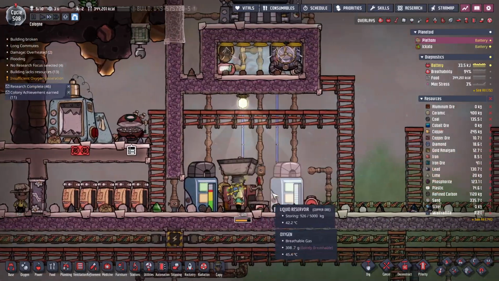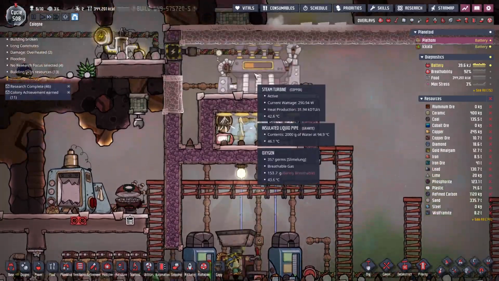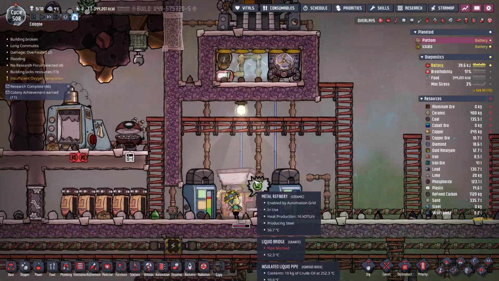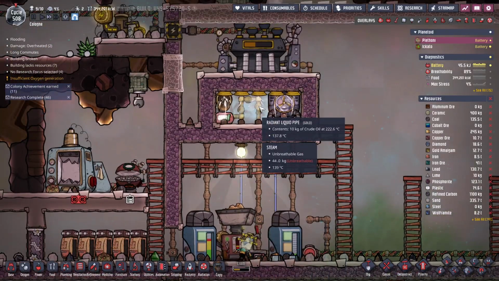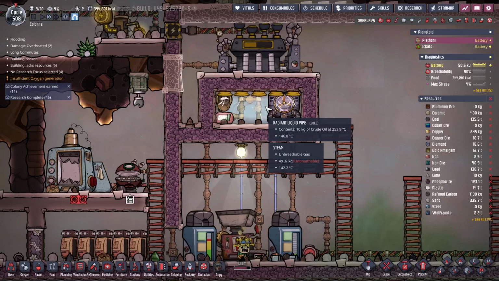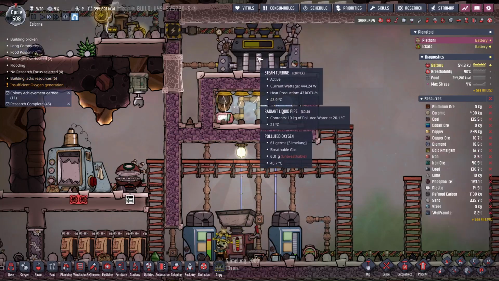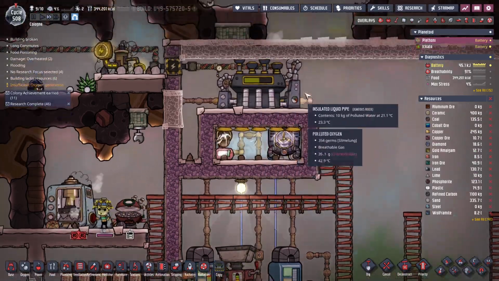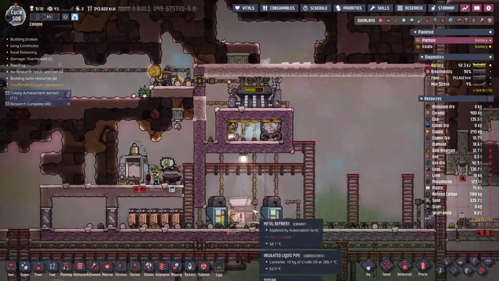Okay, and then once you're done... Yeah, see, now it should be getting hot. Oh, now it's heating up. Yeah, baby. Yeah, 138, 139, 140. Yes. 147 degrees steam. Yeah, now we're producing some power. Yes. Excellent.